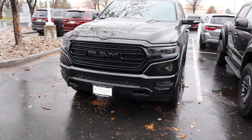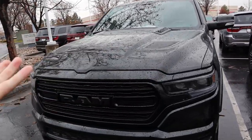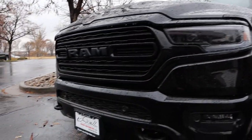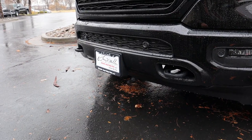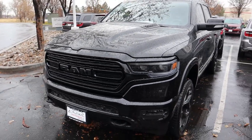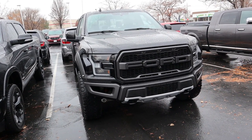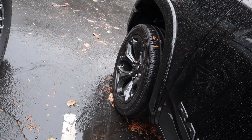Heading over to the Limited: we've got fake vents on the hood that do look really cool. You've got full LED lights, accent lights, a blacked-out front grille, blacked-out bumper, fog lights, tow hooks, parking sensors in the front, and a camera at the bottom near the RAM logo. Two completely different looks — the RAM has a standard body with a blacked-out luxury style, while the Raptor is the wide-body off-road Baja look.